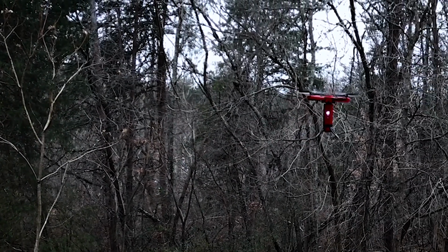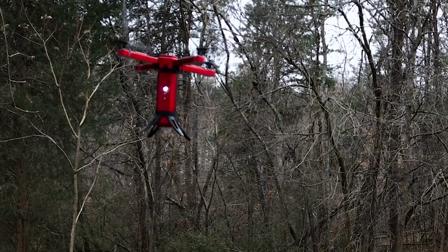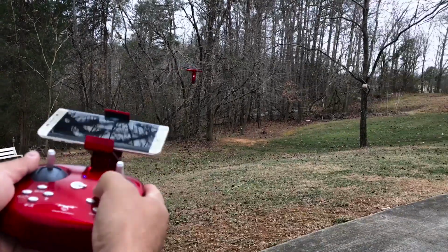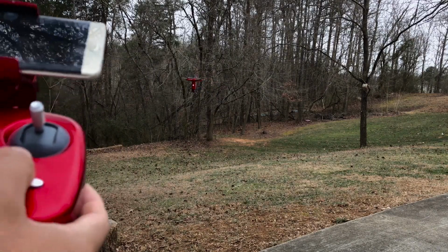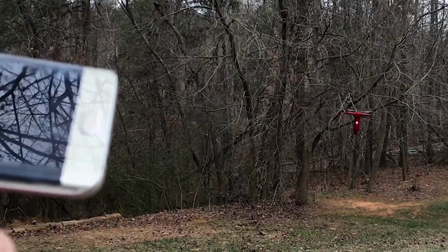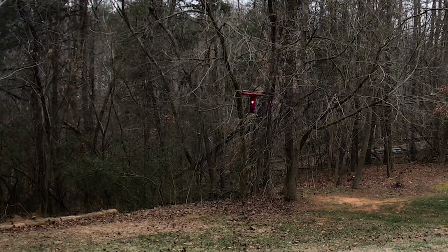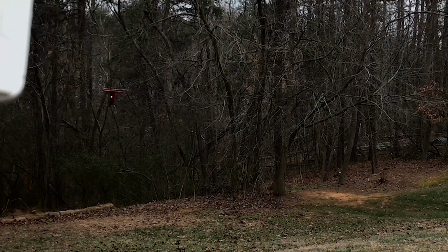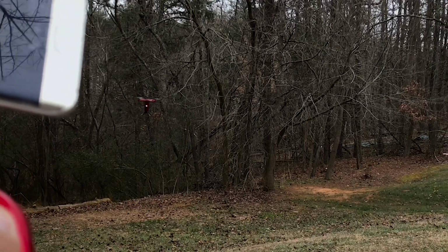Going up pretty steady. Gonna go ahead and trim it because it's coming this way, so I'm gonna trim it with these buttons here. It's a little windy, not much. I'm binding to the right. Let me bring it this way.